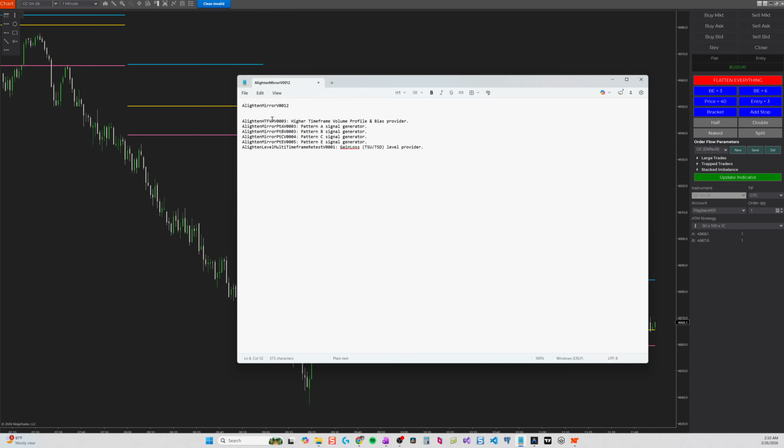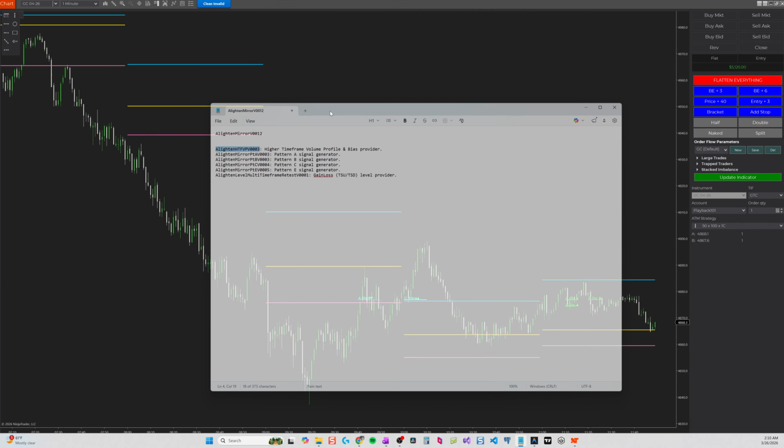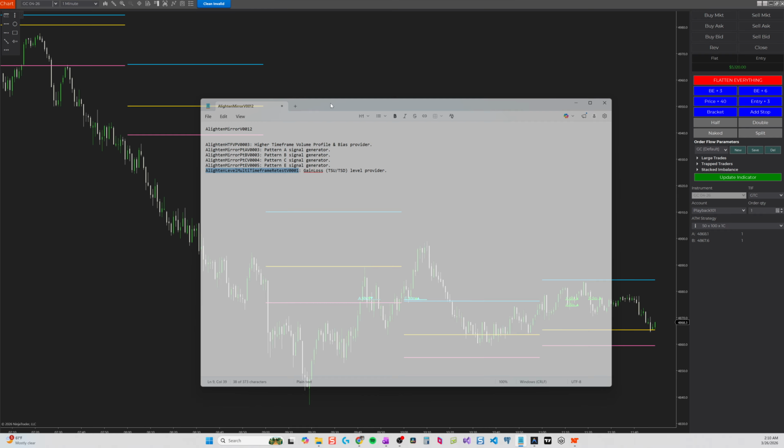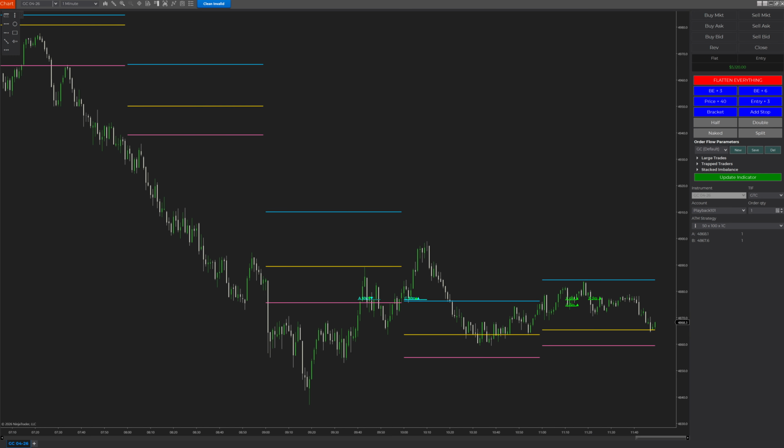Cool. So you're going to need this volume profile indicator. And you're going to need these new versions of the same pattern A, pattern B, pattern C, and pattern E signals. So you're going to need those indicators as well. And then I have this new indicator called multi-time frame retest that does something interesting, and I'll walk through that as well. So let's go ahead and jump right into creating a new chart.